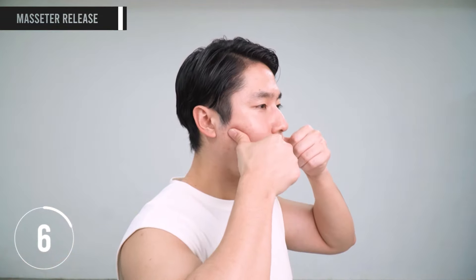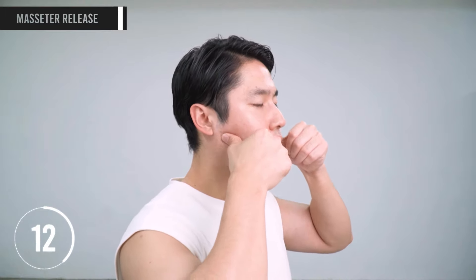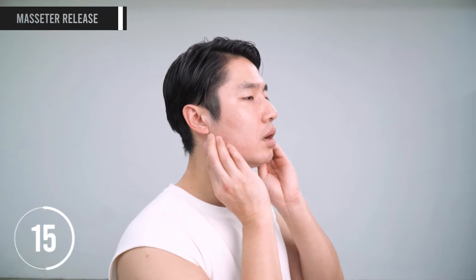Now, this massage is the most important — a massage for the masseter, the muscle that controls the lower chin. You want to massage every spot of the masseter, so be slow and focused. There will be especially tight spots — focus on those even more. Then release the muscle tissue on the lower chin, on the sides, and also below.